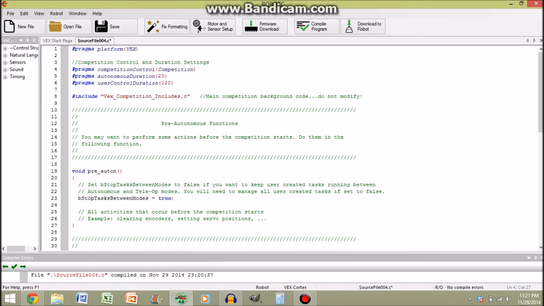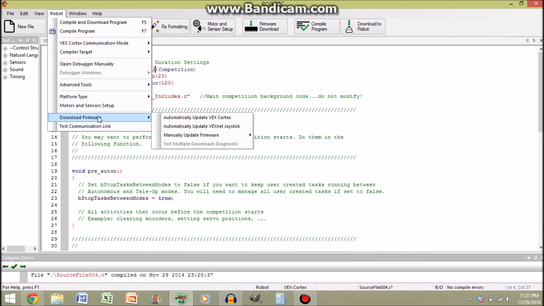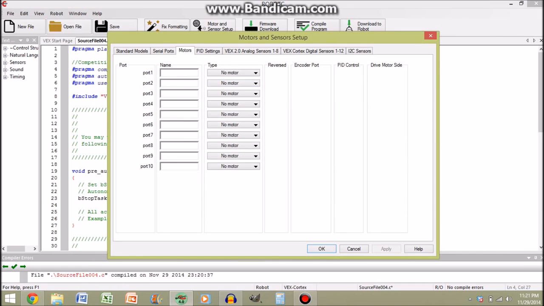So the first thing you're going to want to do after getting your competition template is go up to Robot, down to Motors and Sensors Setup, and then trace through your entire robot, all of your motors, all your sensors, and get them all labeled, because it makes understanding your own code, and other people trying to understand your code, a lot easier. It is so annoying to try to even write code for yourself, even when you know it all, if you do not do this, because it makes it so much more difficult to understand. Also, if you forget what wires are where, it's just a pain in the butt.